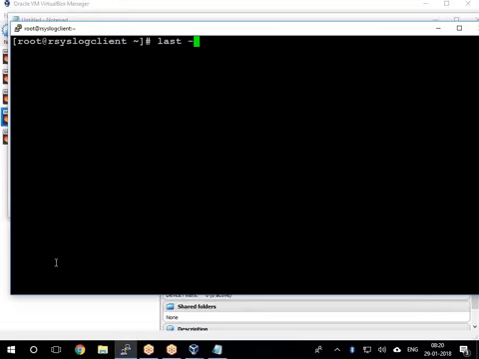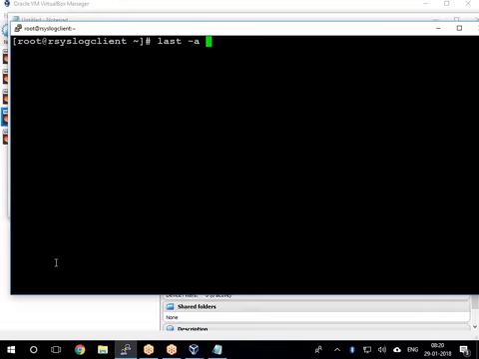Okay, -a: last space -a displays the host name in the last column. We have a host name field, right?